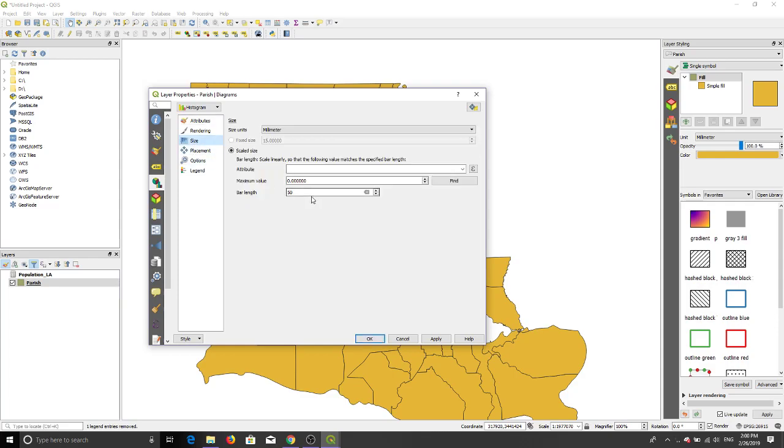Oh, the default for the pie chart is scaled size 50. I don't even know what that is, so you can switch this around. Yeah, I don't know what each index means. You have to just change it around and see how the output looks. Just gives you a lot of flexibility.